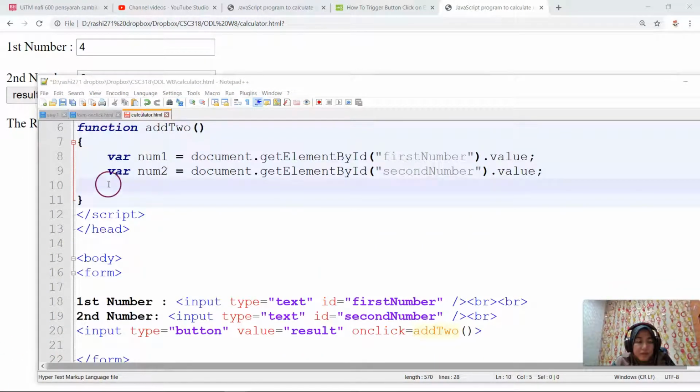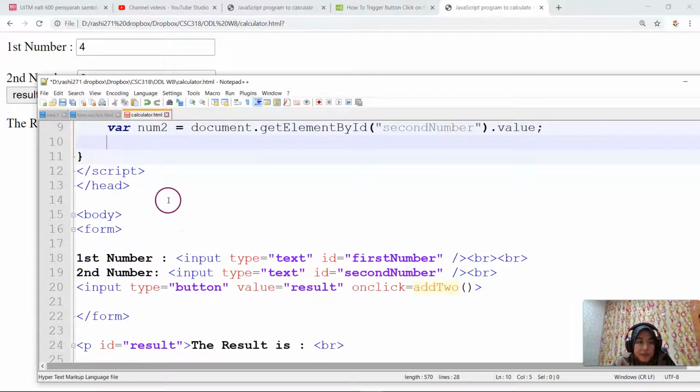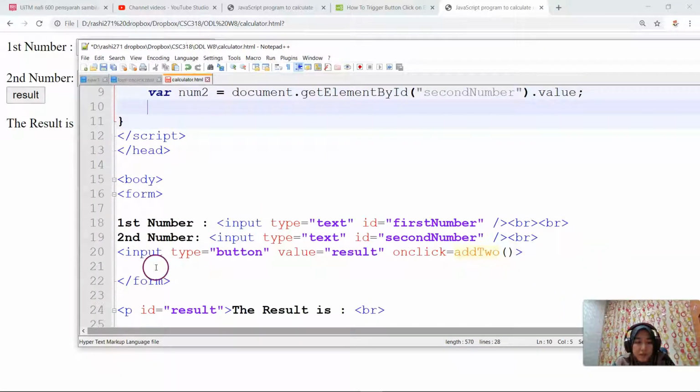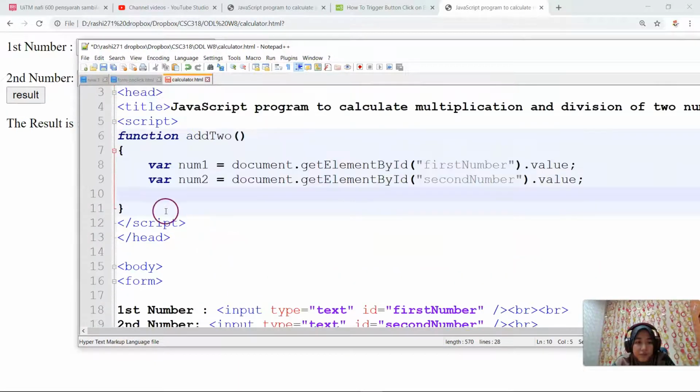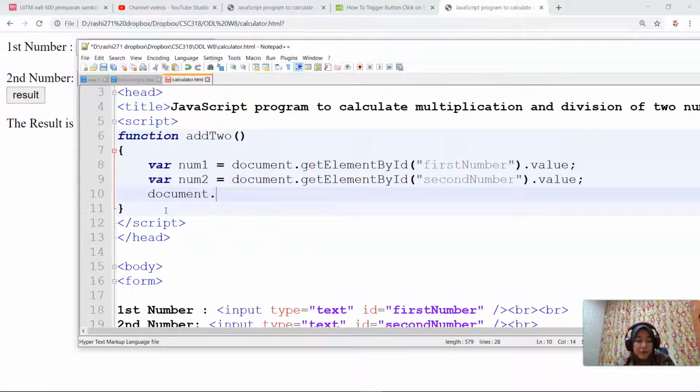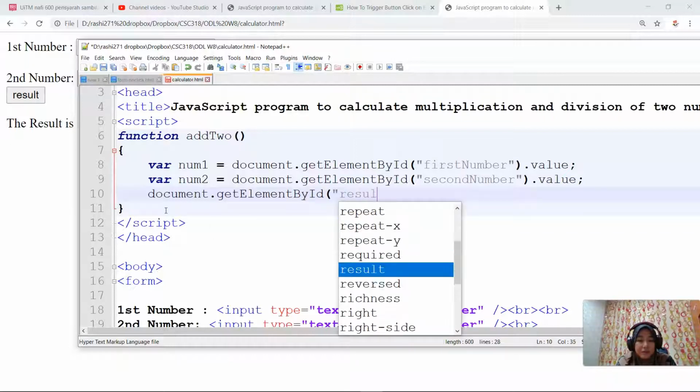If you just return, it will not be displayed here. So how do we display the result? Instead of return, you use innerHTML: document.getElementById, the id where you want to display the result.